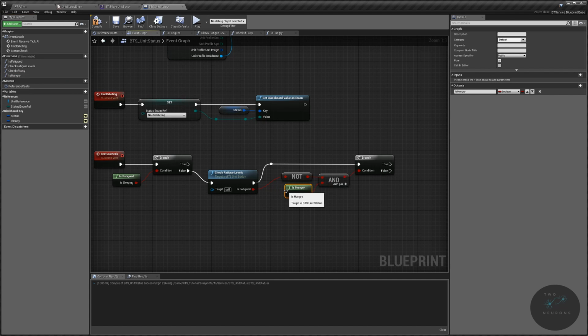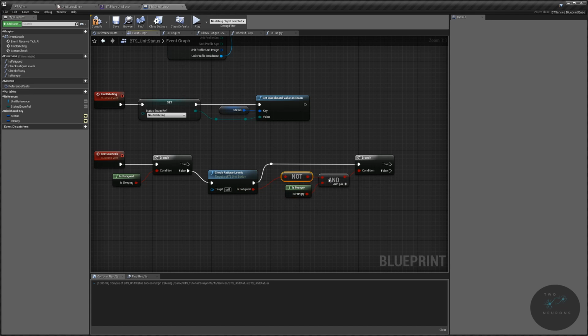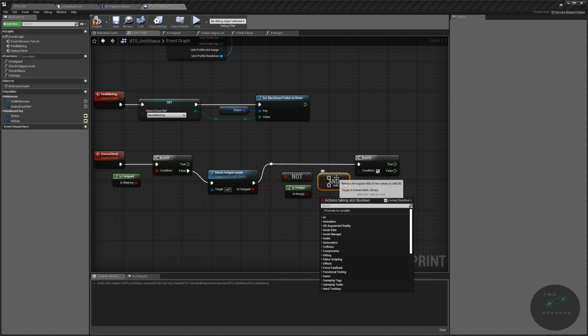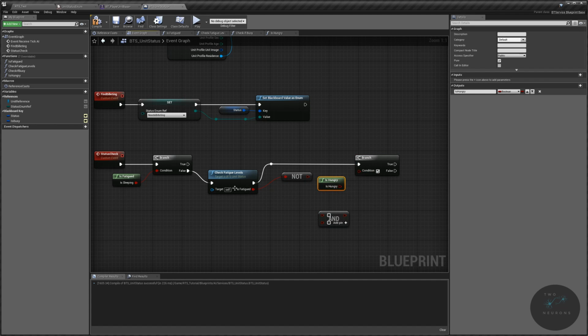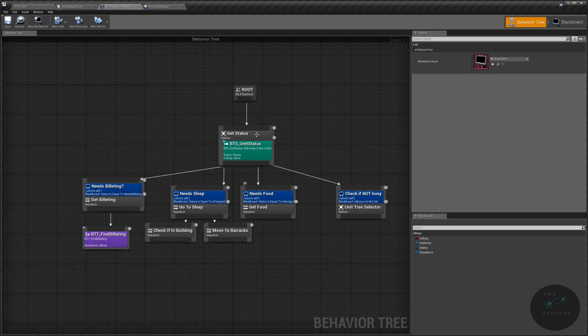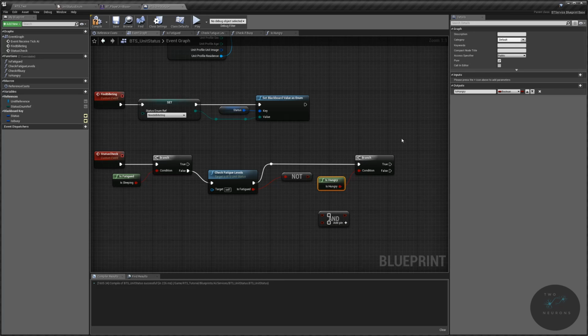plug it into there. So if they are hungry and they are, let's actually just break this logic for a second. I want to do each part one at a time again, just to make sure I am explaining this in the right order. So again, just like here, if they are hungry, the AI in our behavior tree here, or the get status, is going to select the correct branch based on our Blackboard decorator. So we don't need to worry about anything coming off the tree. Again, what would come off the tree is going to be on the behavior tree, and we'll take care of that next week.